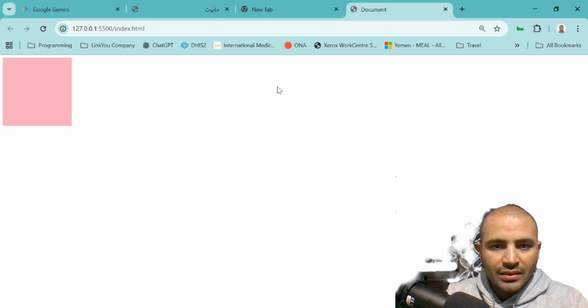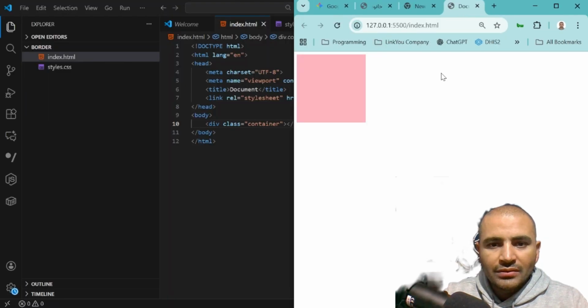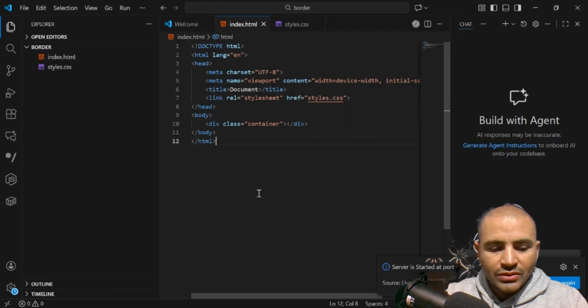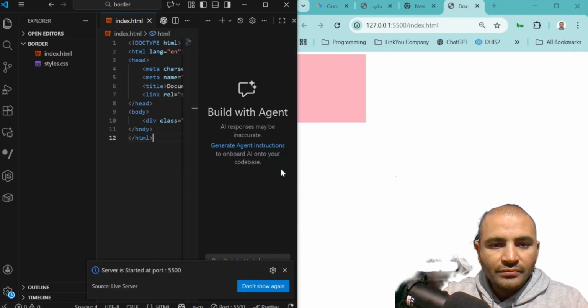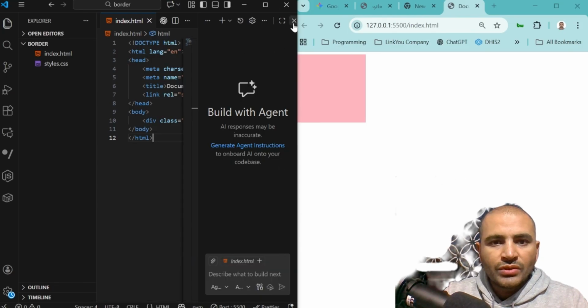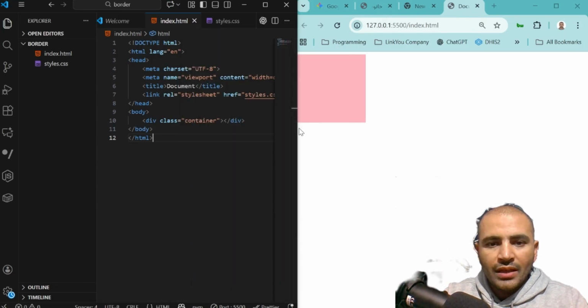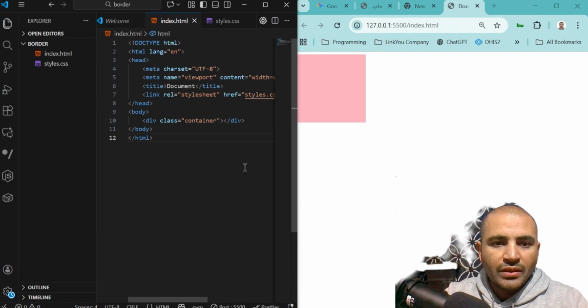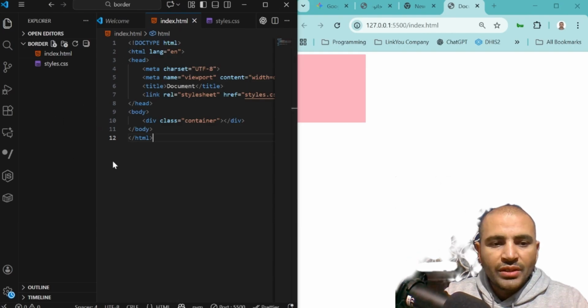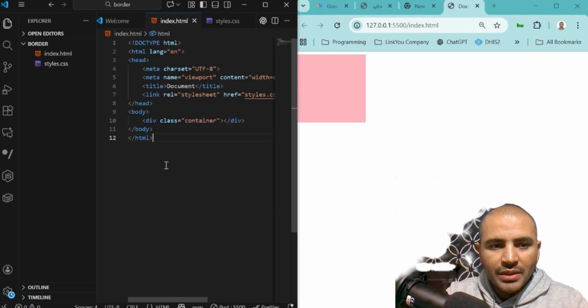We can lift it to the right, pressing the Windows button with the right arrow, and also we will activate Visual Studio and press Windows and left. So now we have both windows in front of us. We can hide this menu pressing Ctrl B.